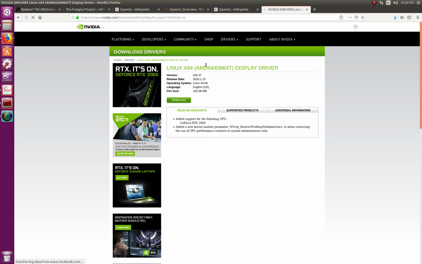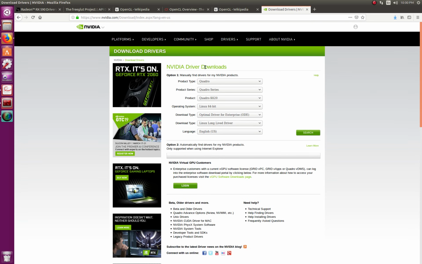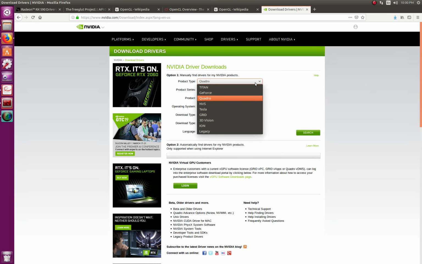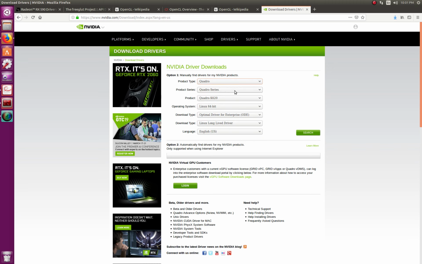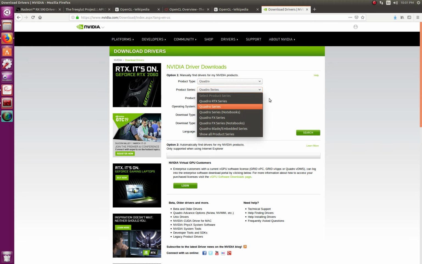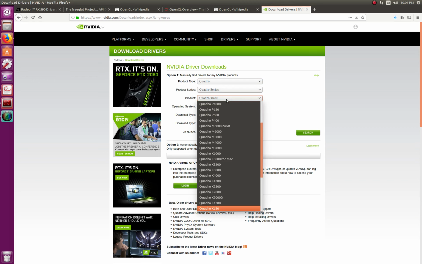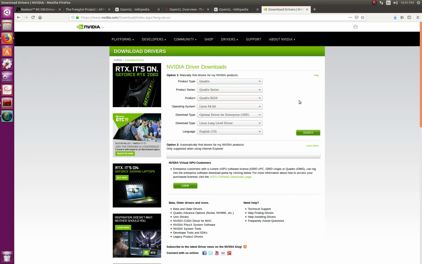And you go here, where it says all NVIDIA drivers, and you go into this page, and here you give the name of your graphics card if you have an NVIDIA graphics card, of course, the product series, what series, you will know that. If you're a gamer, you know that for sure. And we're using Linux 64. Everything else is pretty much default.